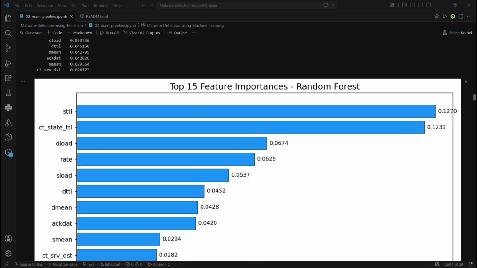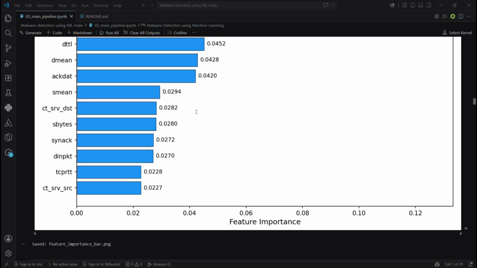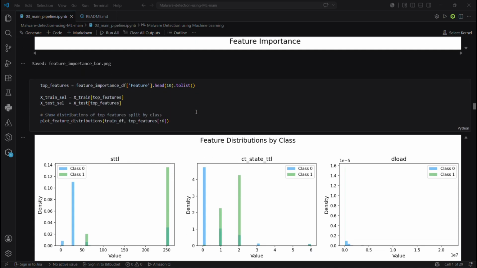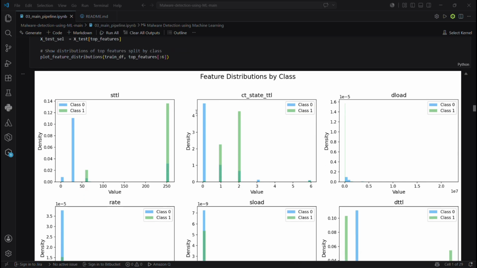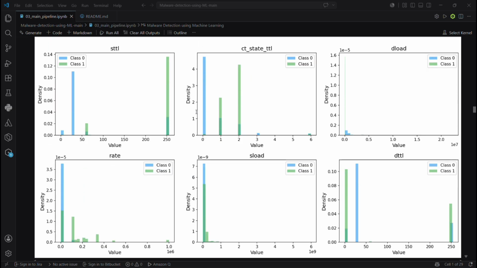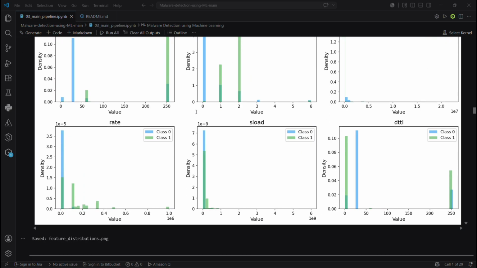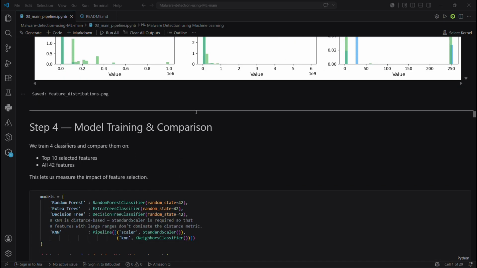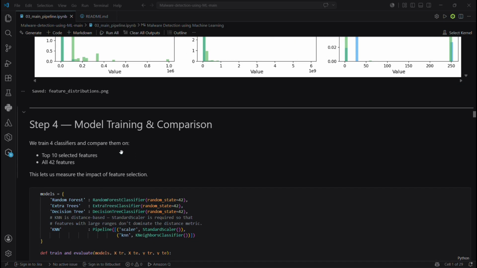These are the graphs associated with this step, including the top features of it, graphs defining the classes, and that's it. So using the most relevant features will actually maintain almost the same prediction accuracy while reducing the computational complexities.